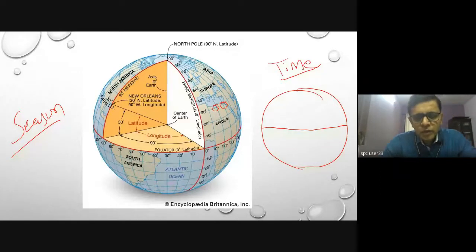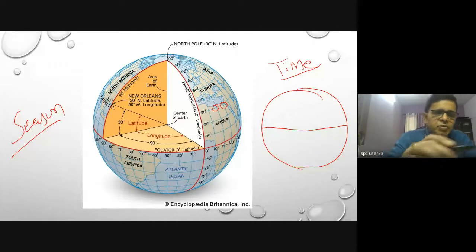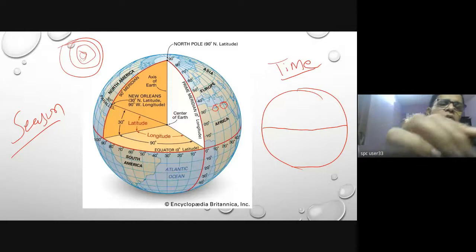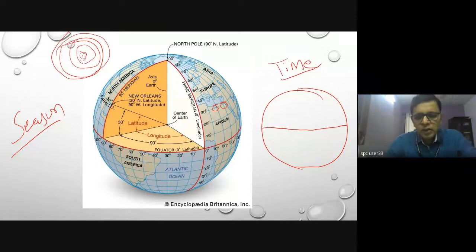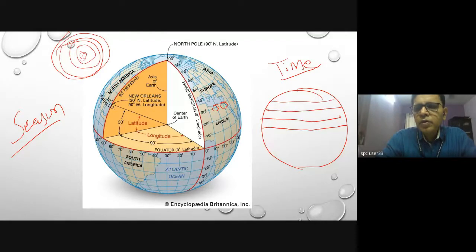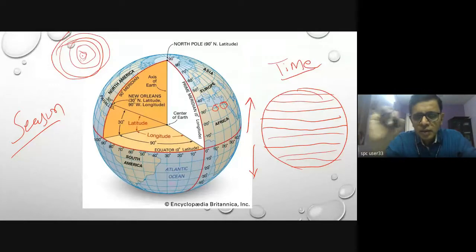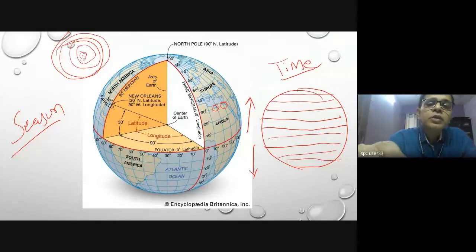However, towards the center of your screen, you see the sphere, and on the sphere, of course, these are concentric circles. Concentric circles are basically circles that fit into each other. If I'm looking at the Earth from the top, the North Pole is going to be a point, and the equator is going to be the outermost circle. These are concentric circles in two dimensions. These are going to be horizontal lines. The circumference of these concentric circles keeps on decreasing gradually as you move towards the poles. And at the poles, in fact, it's not a circle, it's just a point. The North Pole is just a point.